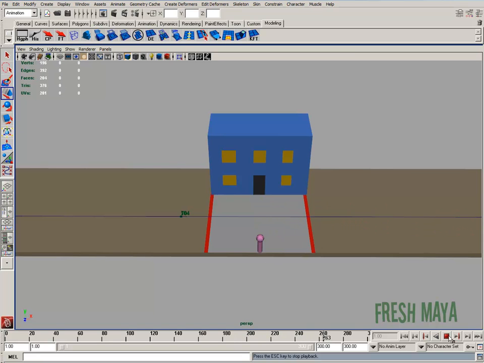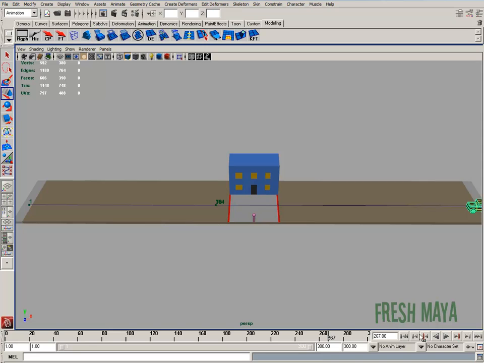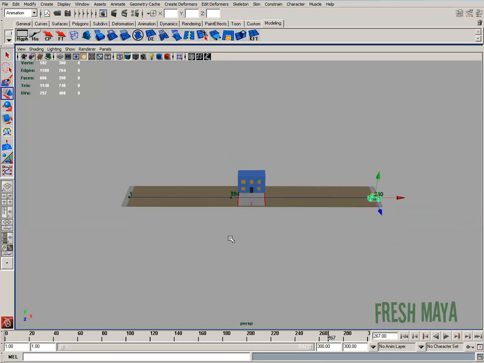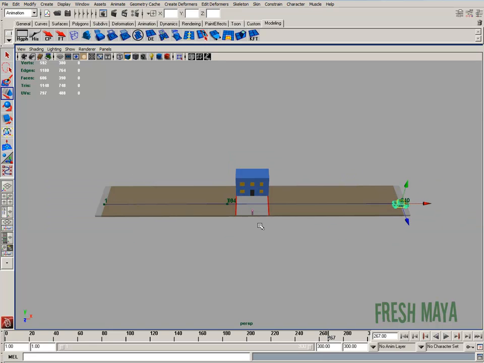And that's it. That's all there is to it. It's really not a whole lot to it. It's just getting those keyframes in and then adjusting them in the graph editor. Now the more you use that graph editor, the more those curves will make sense to you. You'll be able to look at the curve and tell what your animation is going to look like just by looking at the curves.